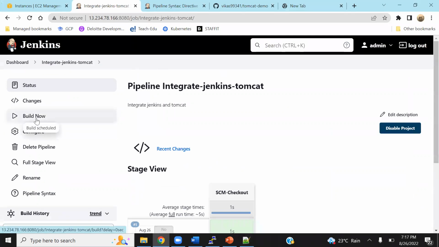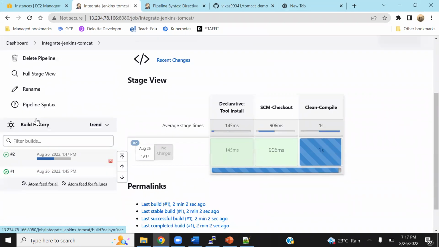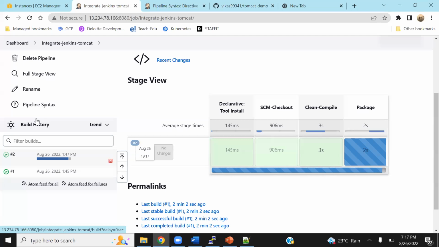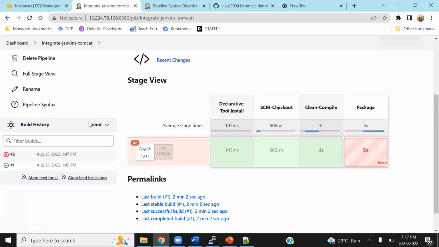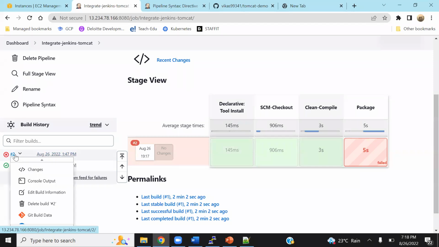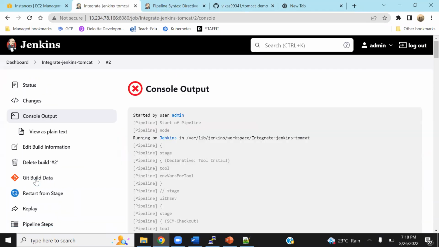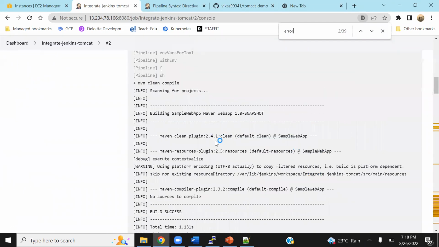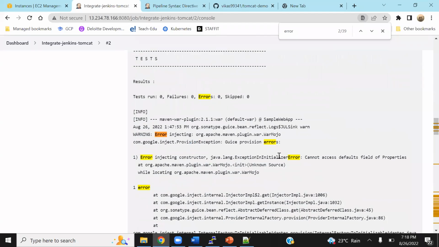So it should fail with that error, which I just now showed you. Let's see what happens. If it fails, then I will go ahead. It may not fail because I've already run it in the morning. So probably that executable may have failed. Okay. So good that it has failed. I can show you what the problem is here. So I'll go inside, go to console output. Now, if you come here, say error. So here, error injecting Java default properties.